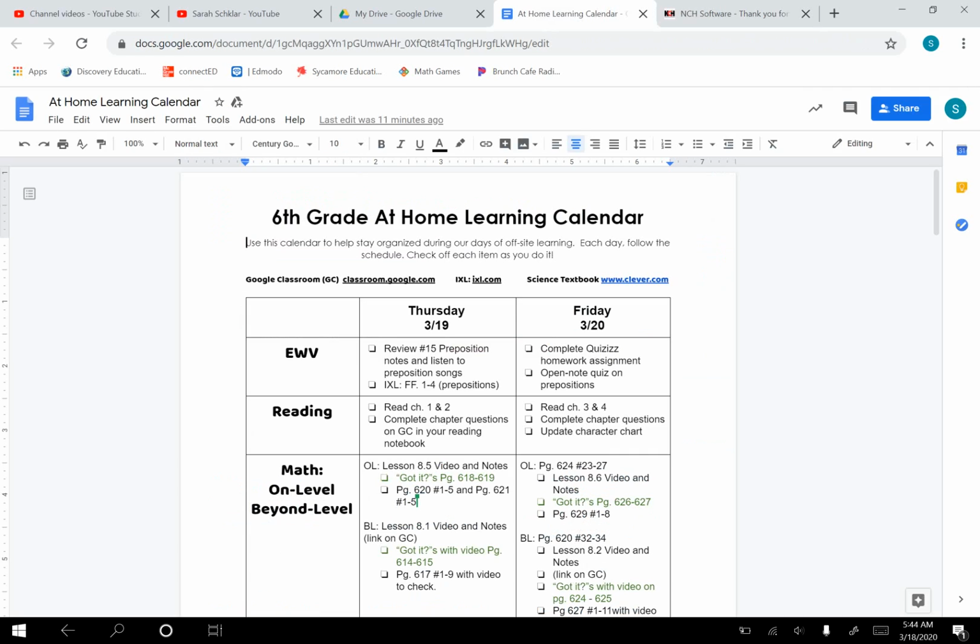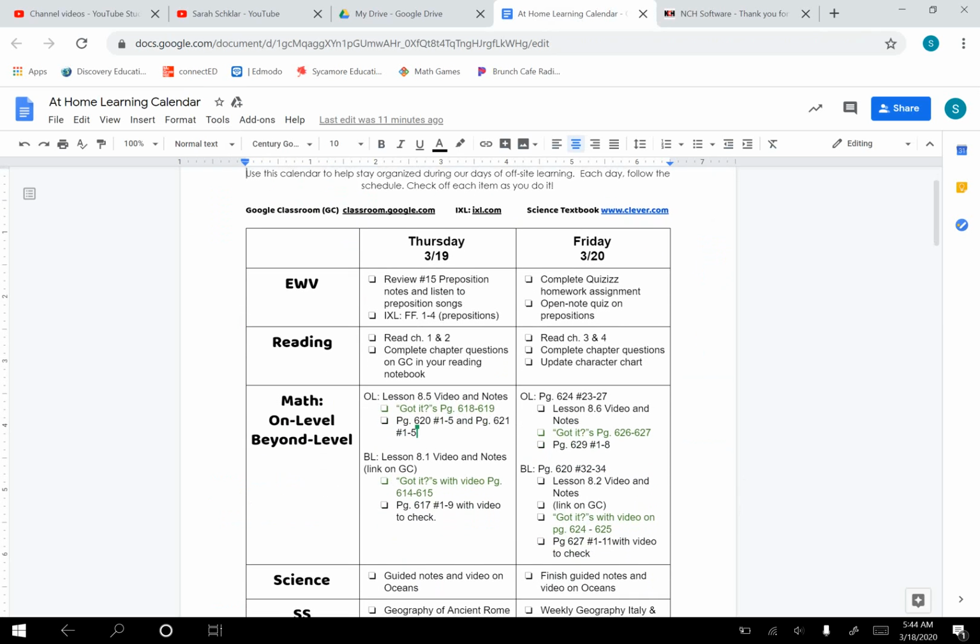All right, so each math assignment each day is set up just like our normal class period is, right? We've got our warm-up, we've got our lesson, we've got a got it's, and then we've got our homework. So for each day, you should allow around an hour, 45 minutes to an hour, to complete each lesson. The reason it's a little longer than a traditional class period is because I've given you the answer key, I've given you all of my work, all expectations for each problem after the lesson.